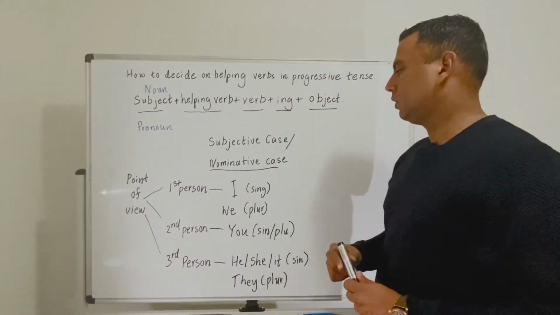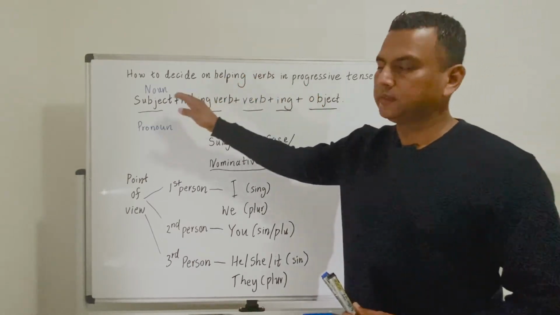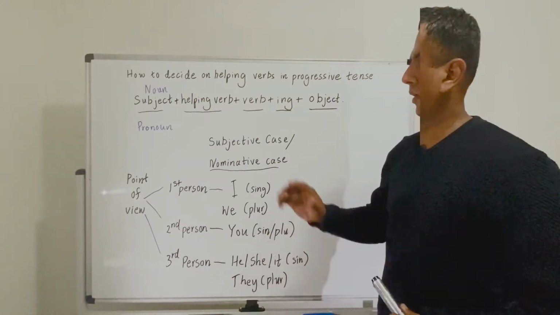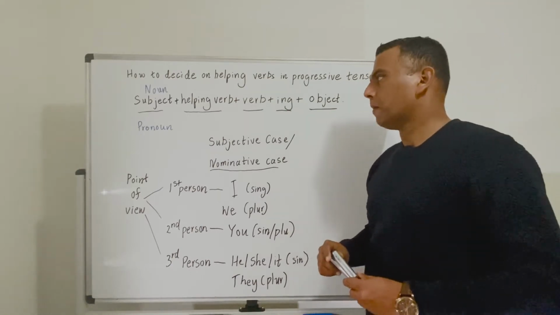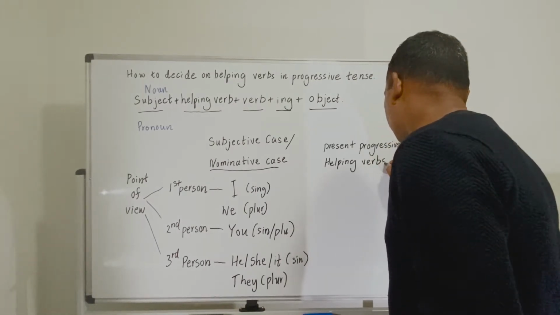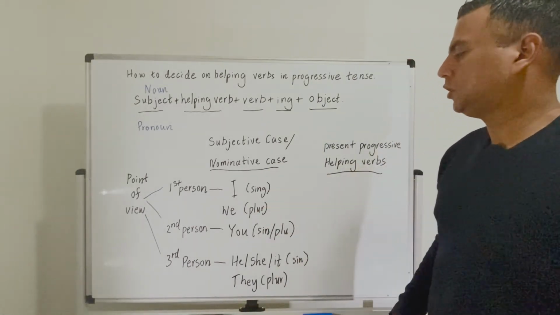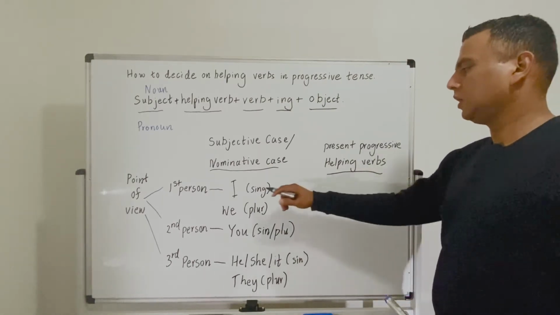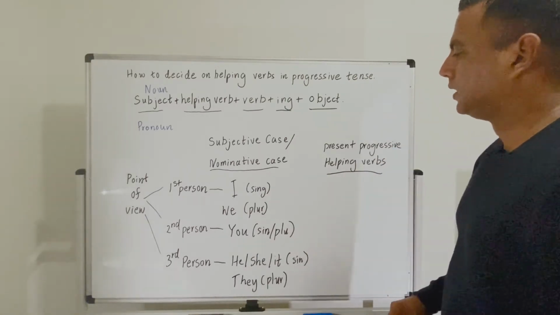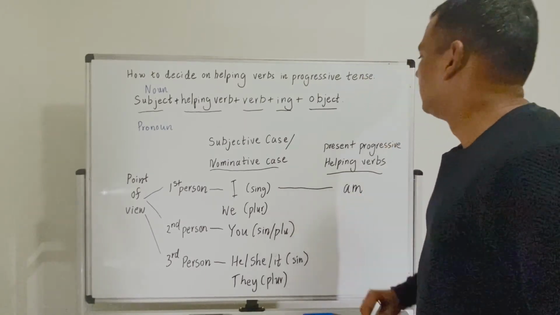So then let's think of what are the helping verbs that we are using, because the thing what you need to understand is in a sentence like this, always the helping verb is being determined by the subject. And when we do few examples, you would understand this better. Okay, so helping verbs. So what are the present progressive helping verbs that we'll be using with each of these pronouns? So if you use I as the subject of a sentence, then the helping verb will be am. Always am in present progressive.